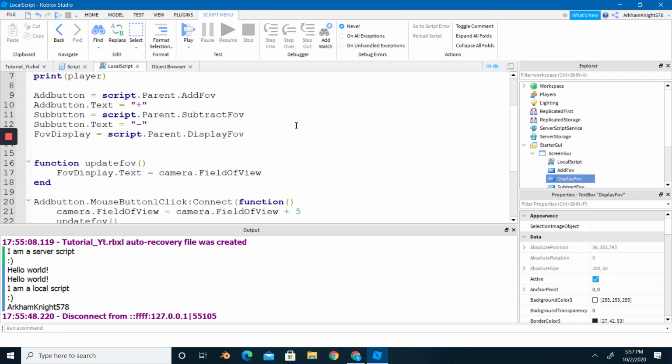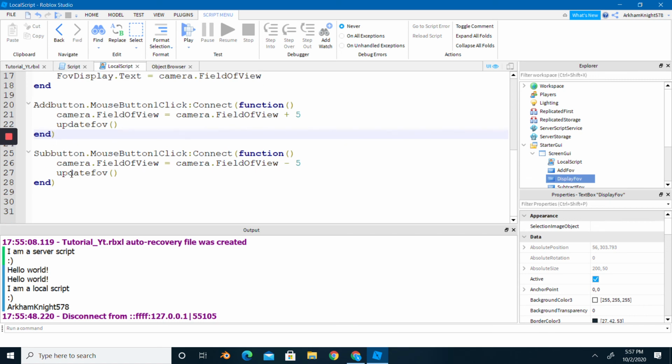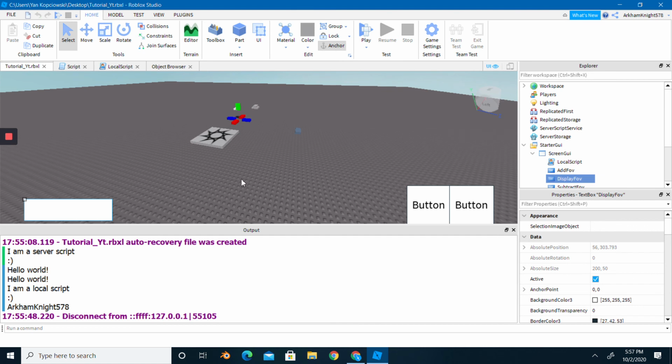That's how you reference it. And also adding to the camera's field of view. Every time I click on a text button, it adds 5 or subtracts 5. And these functions call the update field of view function, which sets the text of the field of view display button to the camera's field of view. So that's basically what it does.